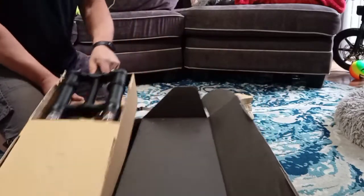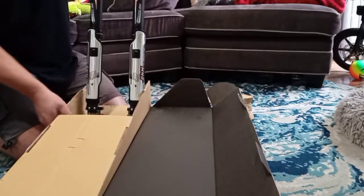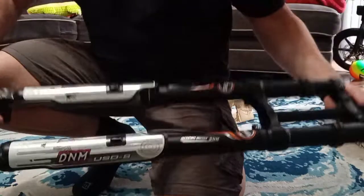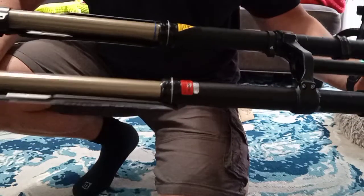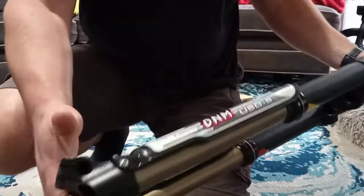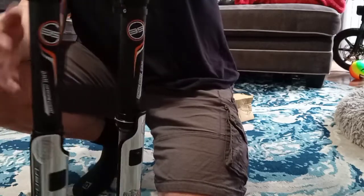Alright, guys ready? Oh my god, these are so sexy. Folks, these are so sexy. These are just so sexy. These are just too sexy. Wow, it's amazing. It is amazing. I think I'm missing this cap over here. Let's take a look. Wow, folks, look at this.